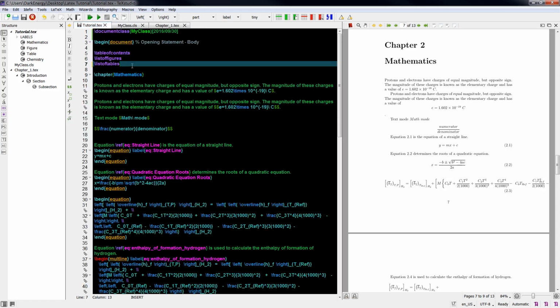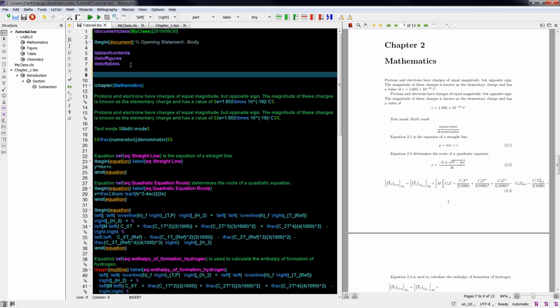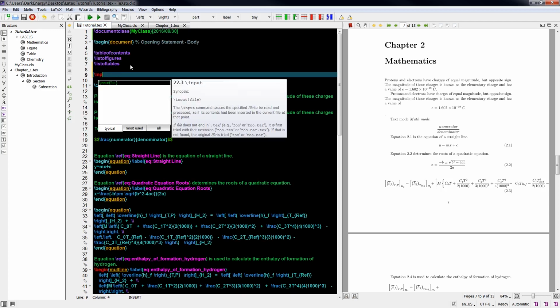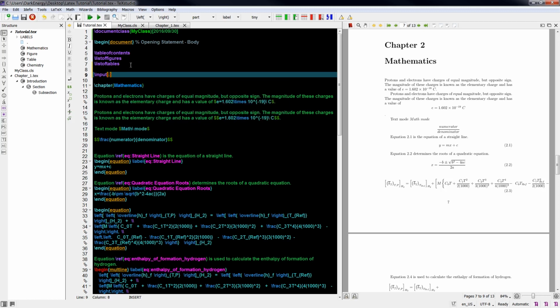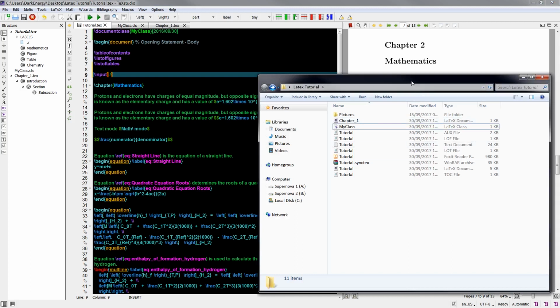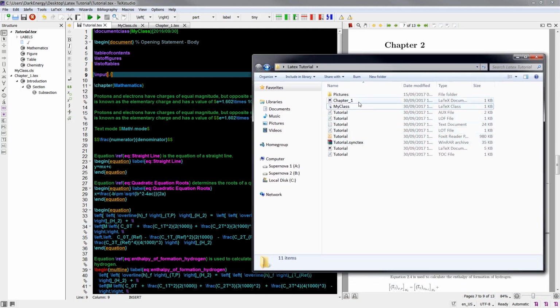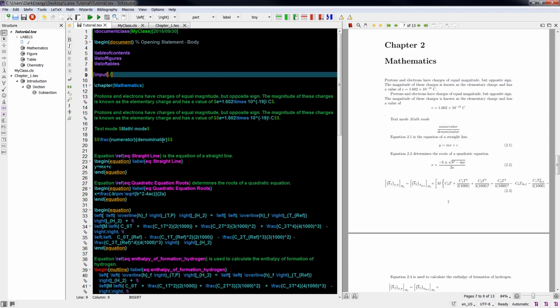Now we can simply use the command input, and within the curly brackets we type in the directory and the file name we are looking for. Since the file chapter 1 is in the same directory as our main text file, we can just type in the file name there.